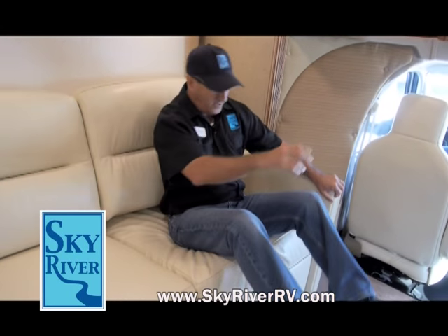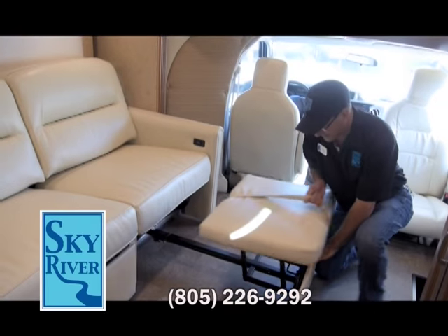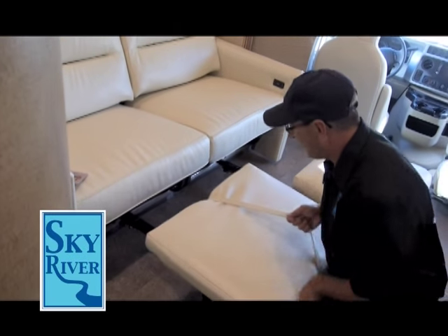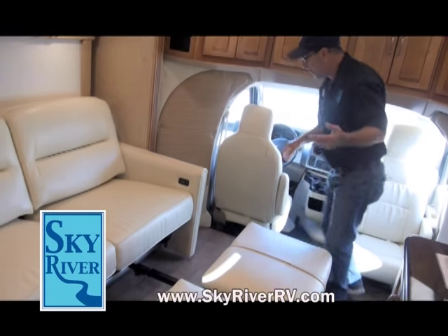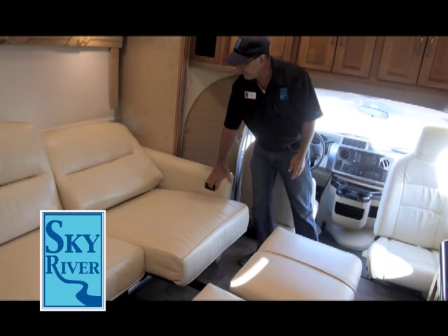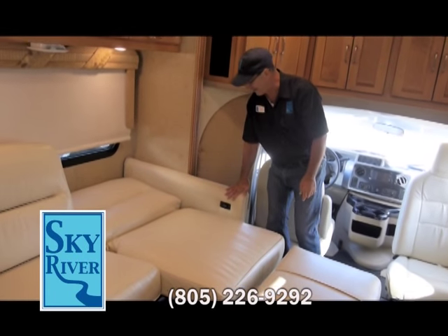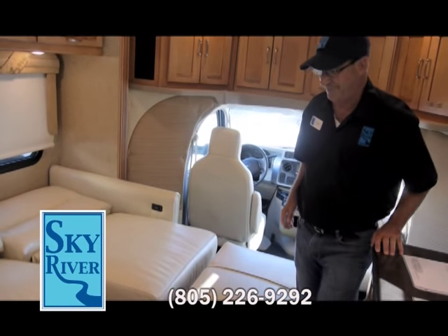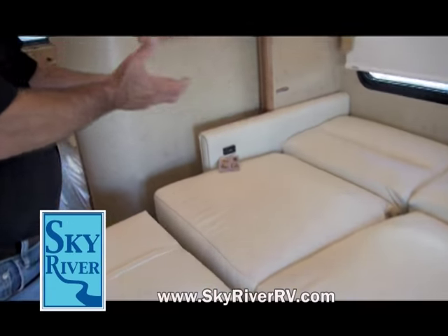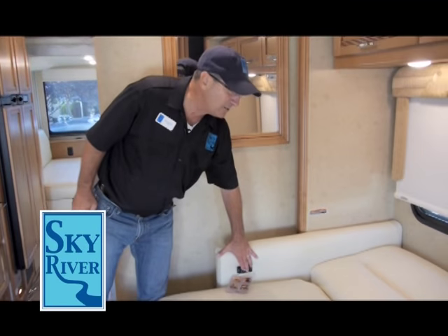When it's time for bed, we'll put Junior to sleep. We just pull this out, lift this up over here — we've got one on each side — put it down and make a sleeping surface. That Junior has to be the most spoiled dachshund I've ever seen! We thought we were talking about the kids, but no — we're talking about Junior the dog. You could actually put two adults here if you'd like. Touch of a button, you're in; touch of a button, you're out.